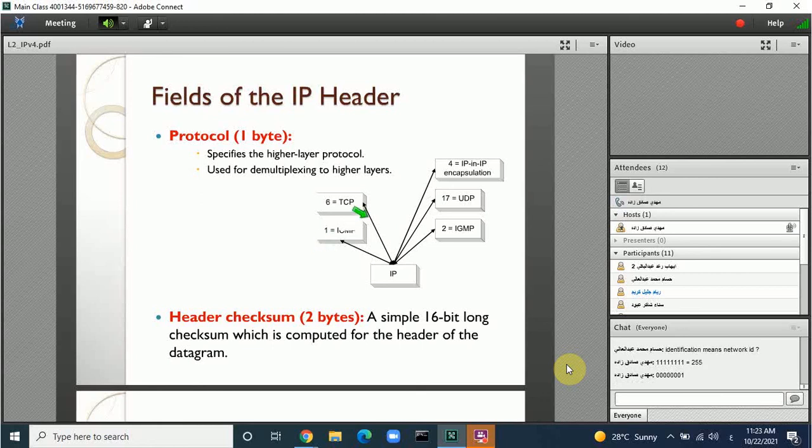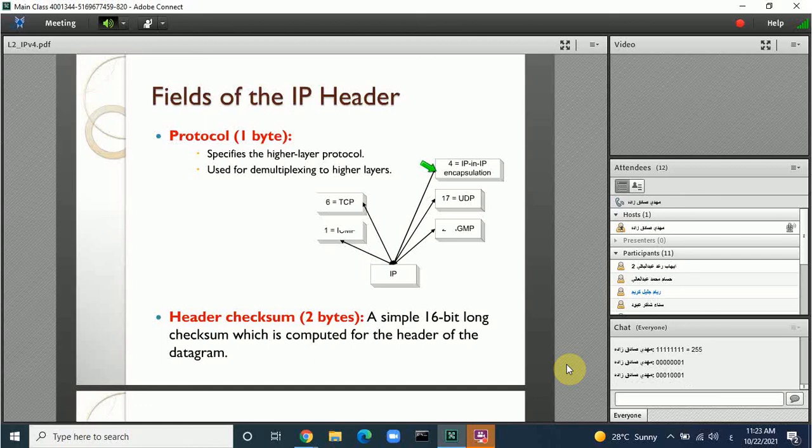TCP is 6, IGMP is 2, UDP is 17, and IP-in-IP encapsulation is 4. UDP is 17 here, 00010001.